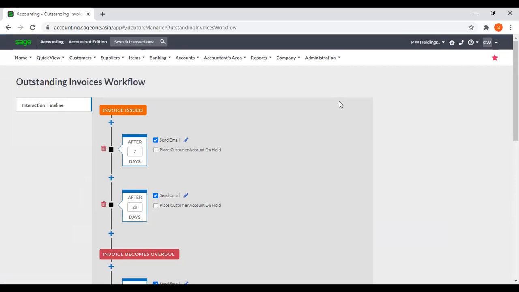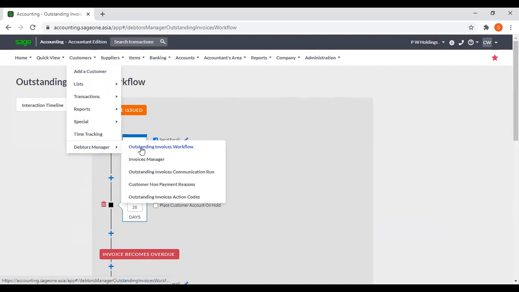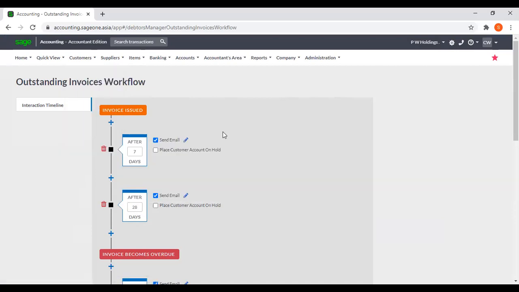Okay. First, we will move to this debtors manager outstanding invoices workflow. From this workflow, we can set fixed dates to send reminders for outstanding invoices.